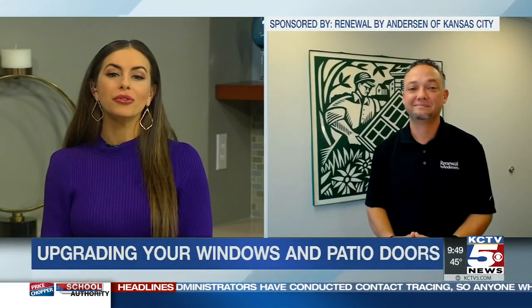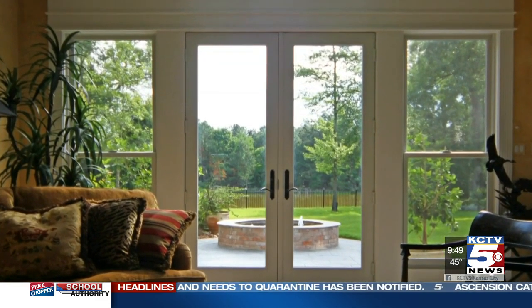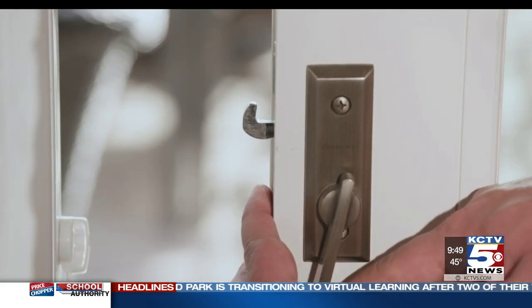And not only that, but you sell and install gorgeous patio doors, and again, no detail is overlooked, especially when it comes to security. That's right, Belinda. We often hear from homeowners that security is a concern when it comes to patio doors. We address this in a number of ways. Our gliding doors are engineered with a reach-out locking system. Most patio doors have a lock that flips up or latches to the frame when it's closed. Our lock also pulls the door tight to the frame for enhanced security and weather tightness. And our hinged patio doors feature a five-point locking system for maximum security. Our patio doors are available in an optional exterior keyed lock and foot lock as well.